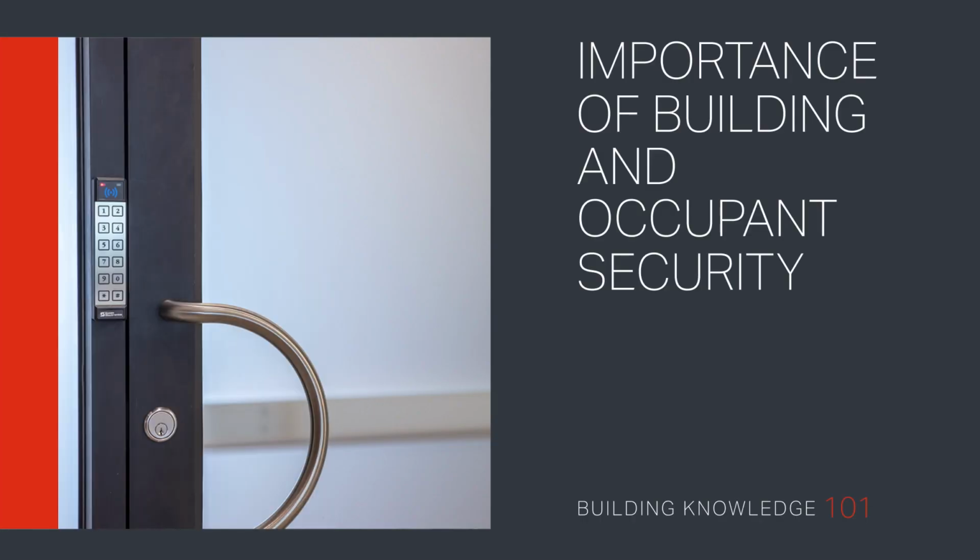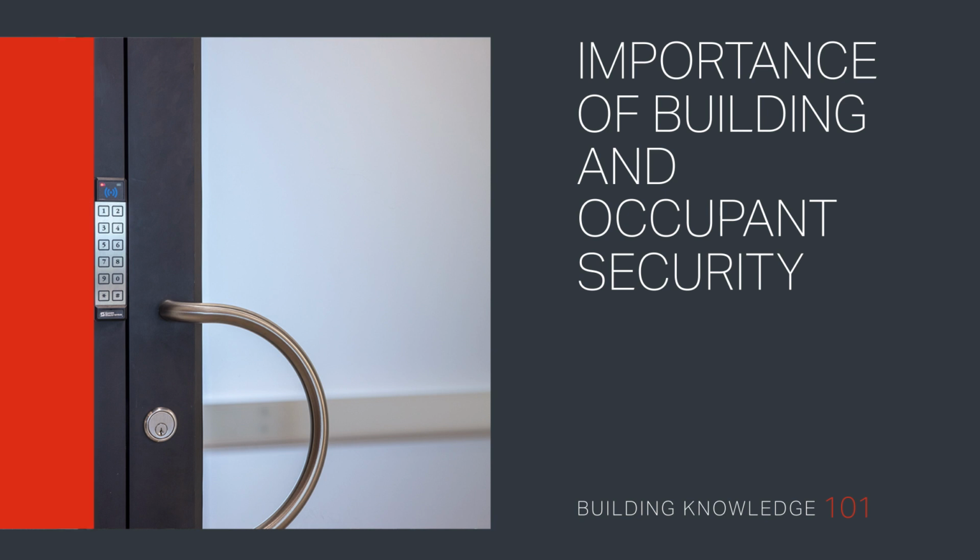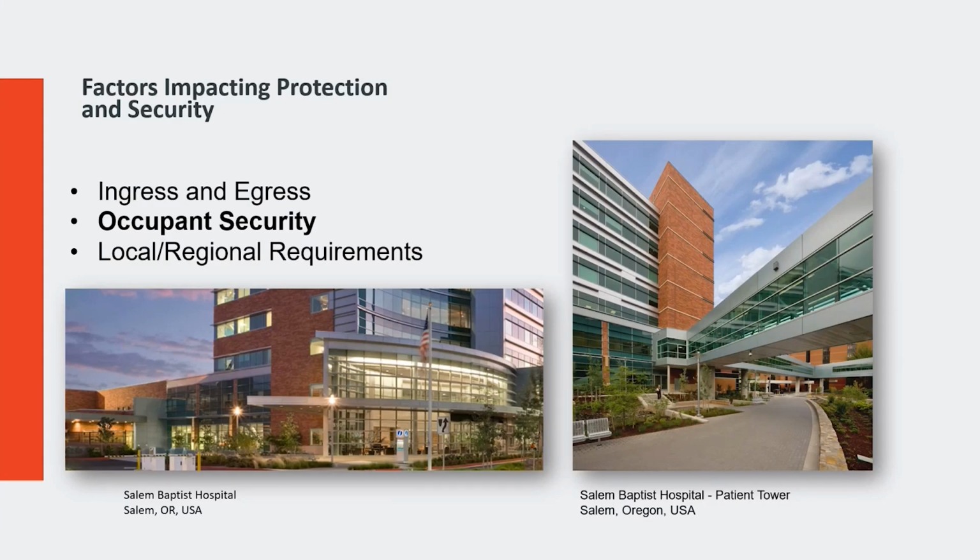Occupant Safety in Healthcare Facilities. Welcome to Building Knowledge 101. Join us as we explore the necessary occupant security considerations when designing healthcare facilities, including maintaining a clear line of sight from the interior to the exterior and the strength and security of entrances and windows. Let's now look at occupant safety.